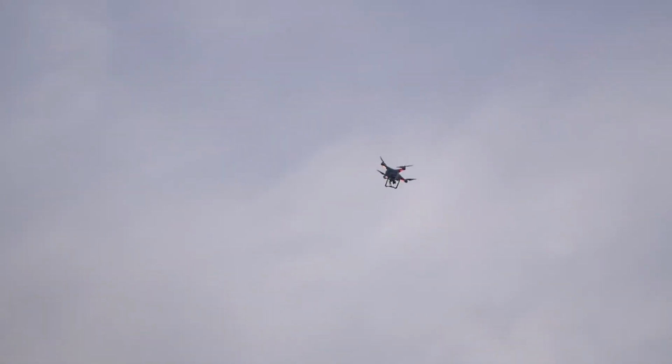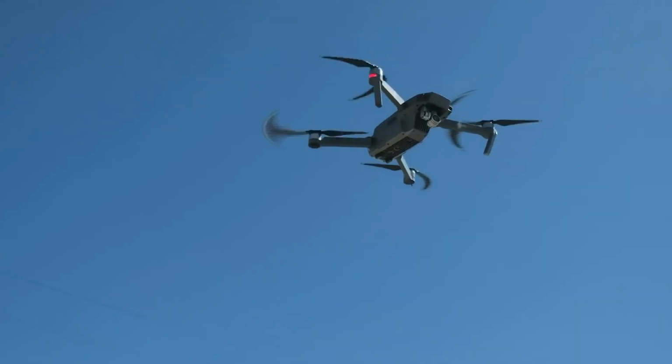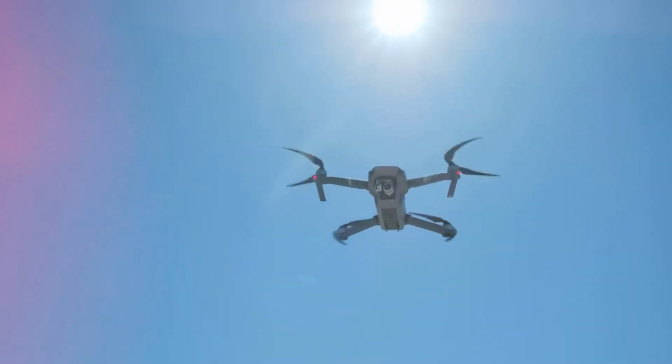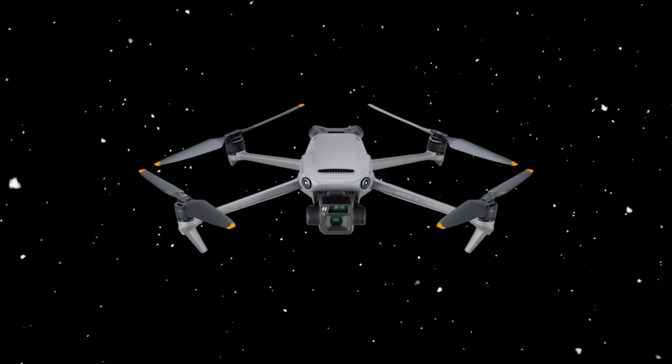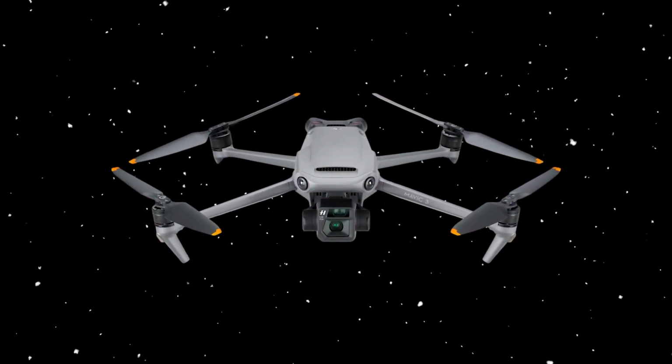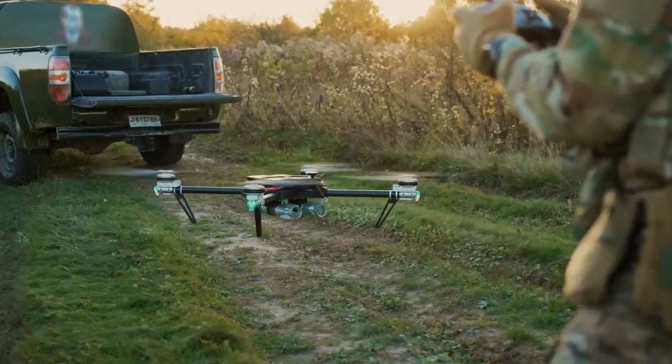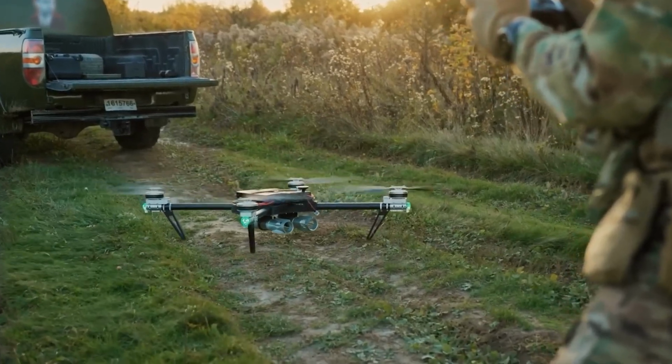The drone's communications were also encrypted, making it invisible to Russian aeroscope systems that search for drone signals. A backup Mavic 3 stood ready in case the first one failed. These drones streamed live video to the strike team while matching every detail to the reports coming from the ground. Timing had to be perfect.